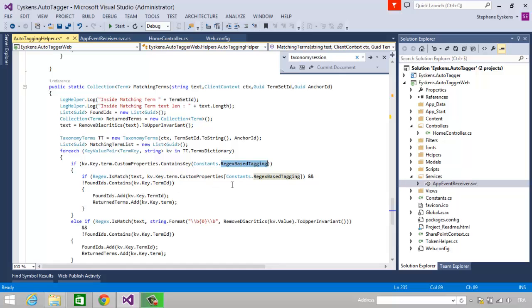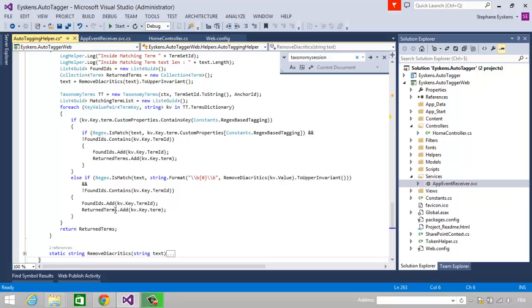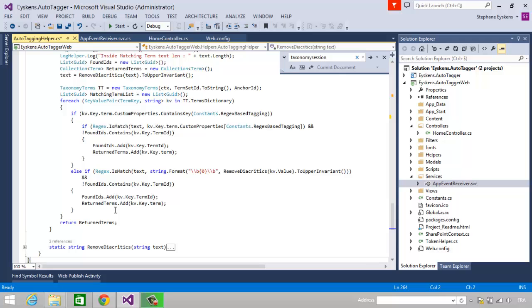If you have the regex based tagging, then it will just match that regex against the text, and for each term that matches the content with the regex, it will add it to a list of found IDs. If it's not a regex, then it's just matching either the synonyms.